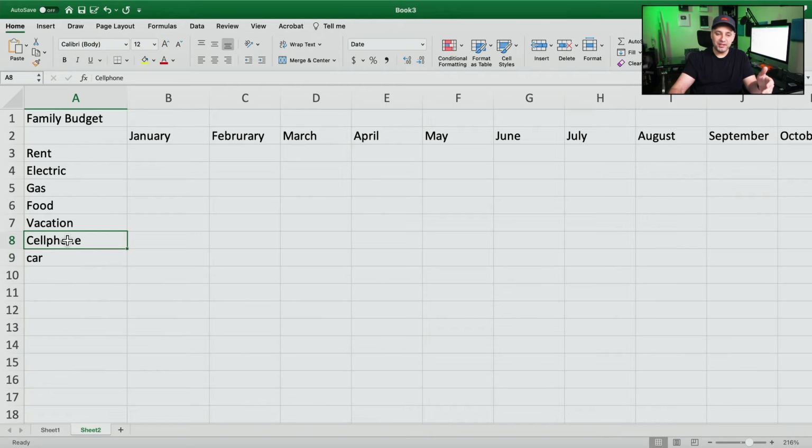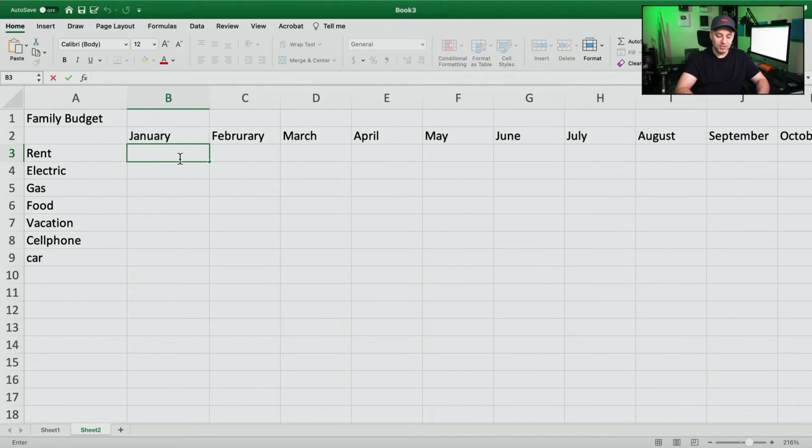So selecting a cell is going to let you just select it, which is going to be useful when we get to styling, but to edit it, you got to double click to go into the cell. Okay, so now on the intersection where I have my months here, and on the intersection where I have the name of what I'm going to budget for, this cell right here is going to go the number that I'm looking to put in. So for January, the rent is going to be $1,800.